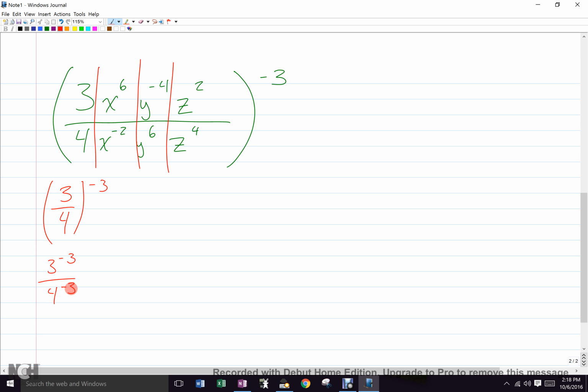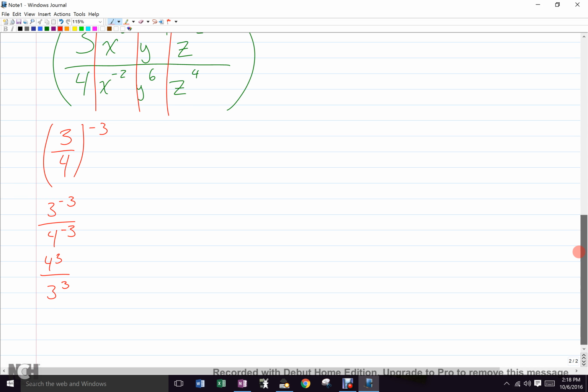Now, what is the only new law you learned today? Negative exponents can't exist. So this guy has to go down and become positive, and this guy has to go up and become positive, which gets me to my last step, which is, I'm out of room here, 64 over 27. Cool? Yes. All right. So that Sam is going this way. Now, what's the next step?